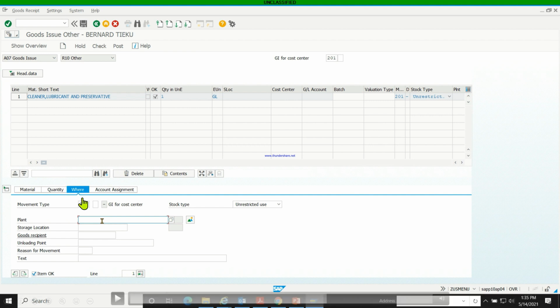Since I ordered the item using 211, I am supposed to change this movement type to 211 so that the consumption falls under the right funding code, because the default being 201 means it has a certain funding code for standing room reservation. But when it's 211, it means that funding code is for special items like plywood, something that you don't need all the time. So you use 211 to order items that you don't need all the time.